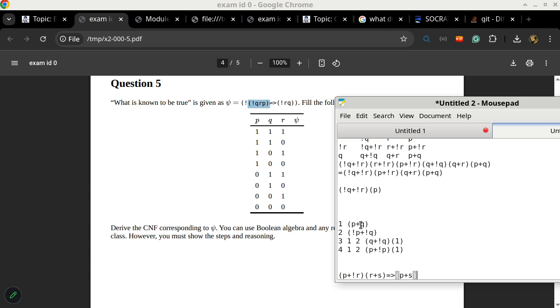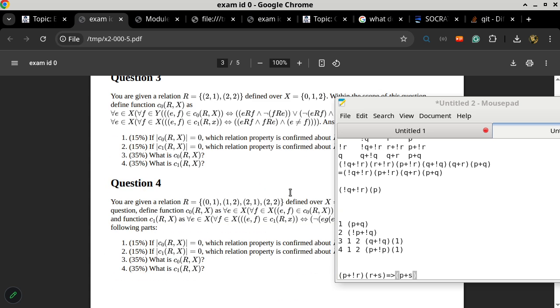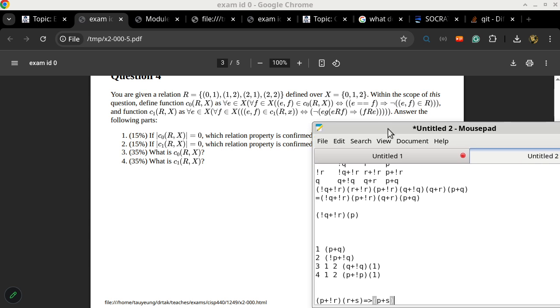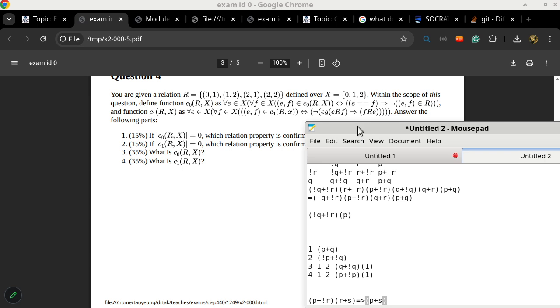Question number 4. So hopefully I won't be making some mistakes here with the functions, but the general form is still going to be there. Double negation. Yeah, the negation of the negation of ERF. You can always cancel it out on your own, right? It's like, oh, double negation cancels out. Except we don't know whether that's double negation because this negation is negating the result of the implication. So it's not double negation. So you have to be able to match the parentheses. Now on the paper, you guys can match your parentheses.